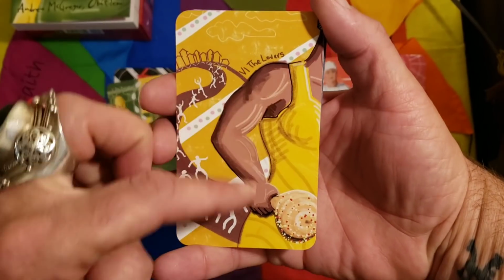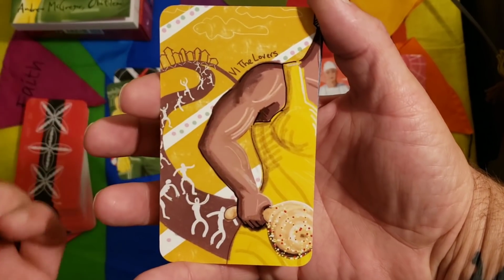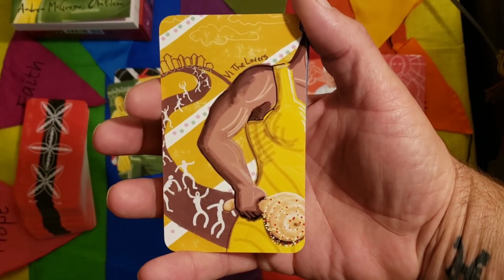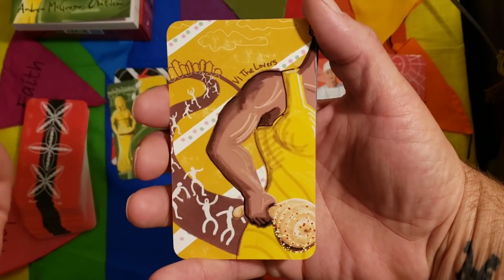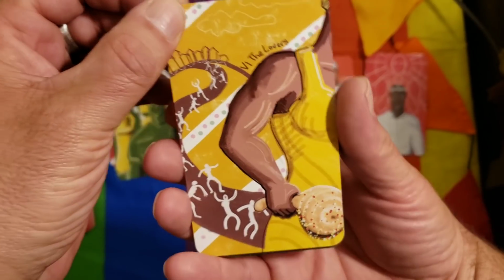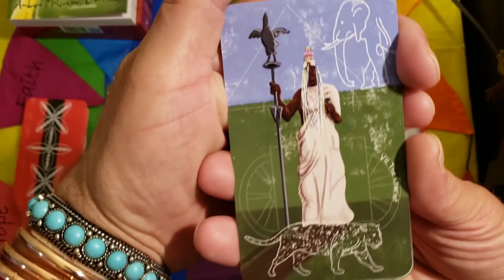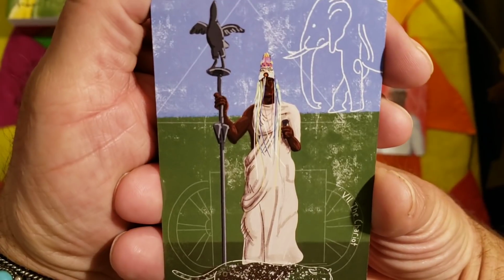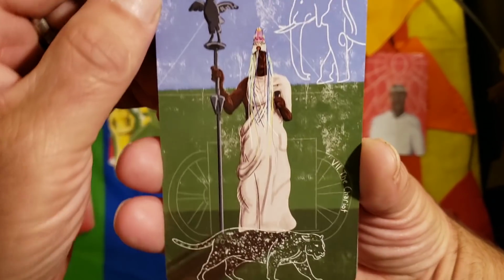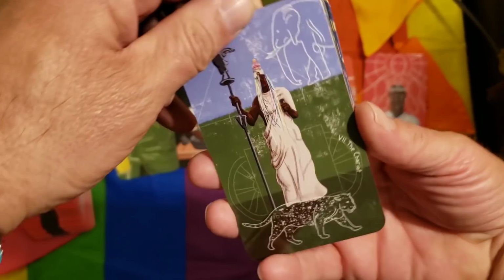You can see Oshun. I don't know this mythology very well, but it's all yellow and people dancing there. And she's got this, what is this? Un chequere or a rattle, you know. And this is what, the lovers? I'm assuming, yeah, los amantes. It has to be the lovers. This is el carro or the chariot. And it looks like Obatilemî. Very beautiful. Love that. This is the chariot, el carro.